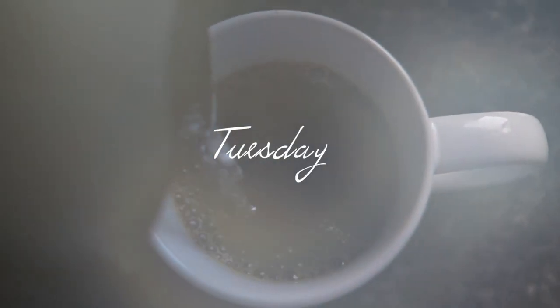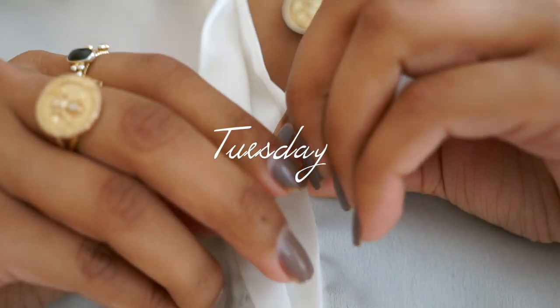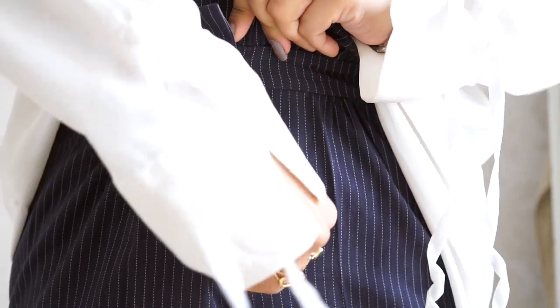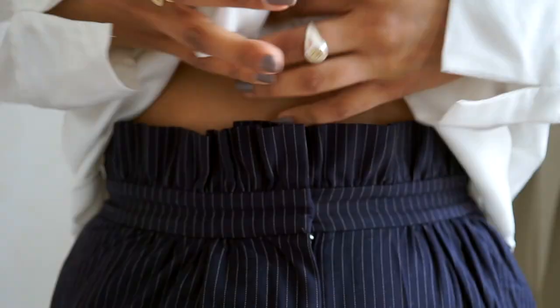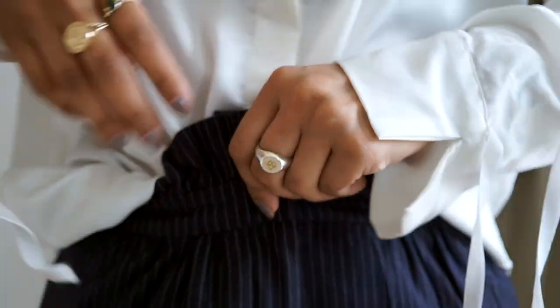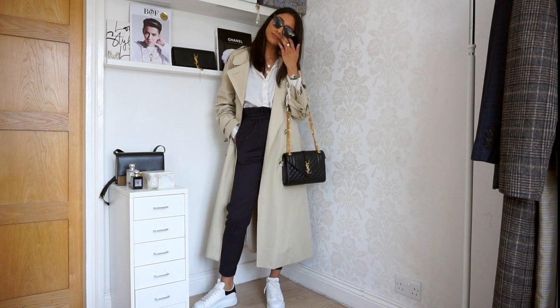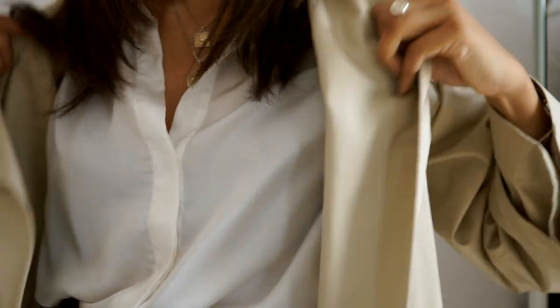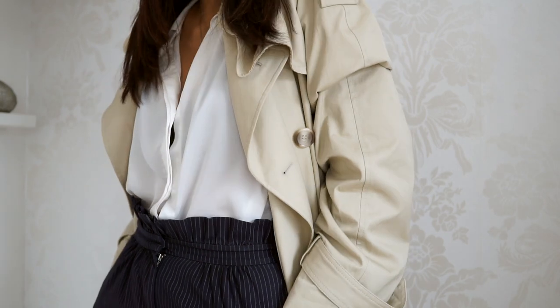Sunny spells don't last too long over here so I am layering up a little bit more. This is one of my favourite shirts right now — it's a silky shirt from Mango, a really nice lightweight fabric. I'm wearing it with this really oversized trench coat, actually in a size 16 from Under the Stories. I love it — it has inside pockets, it's just the perfect classic trench coat.